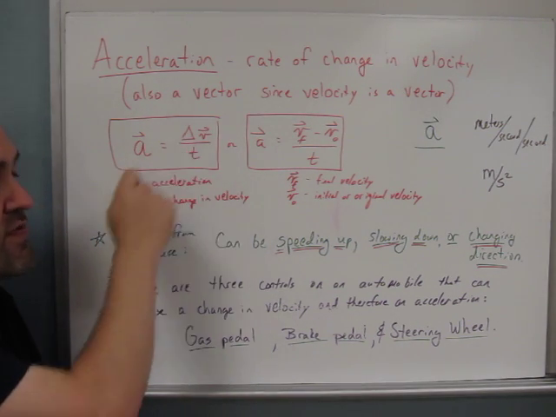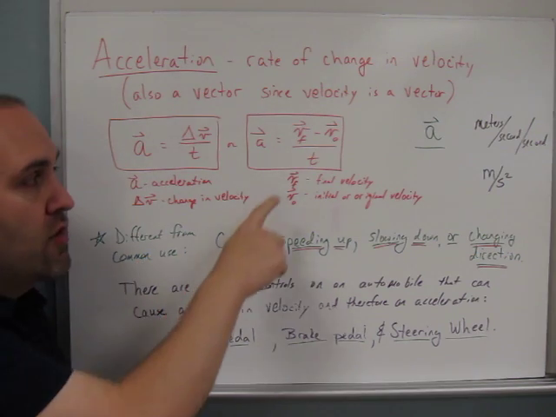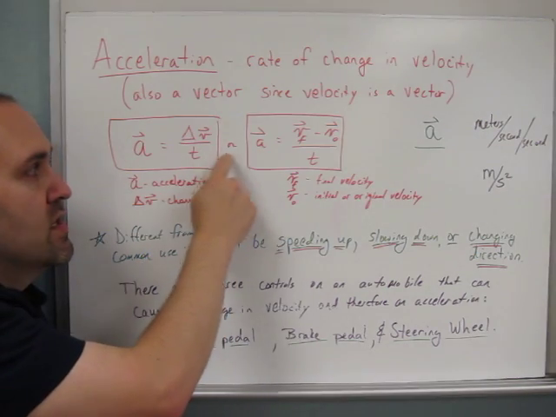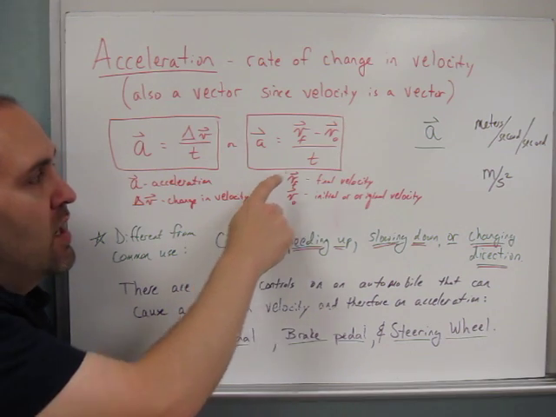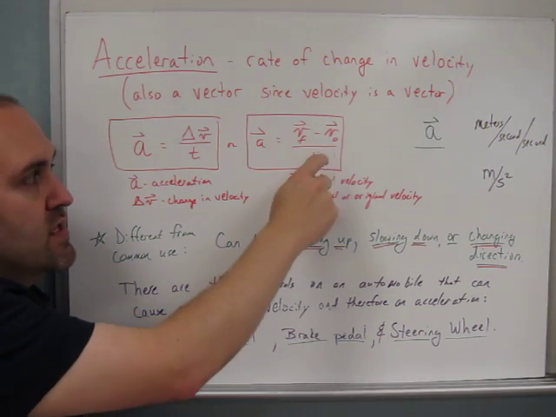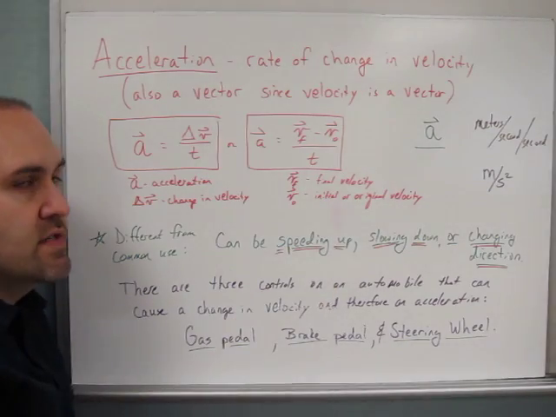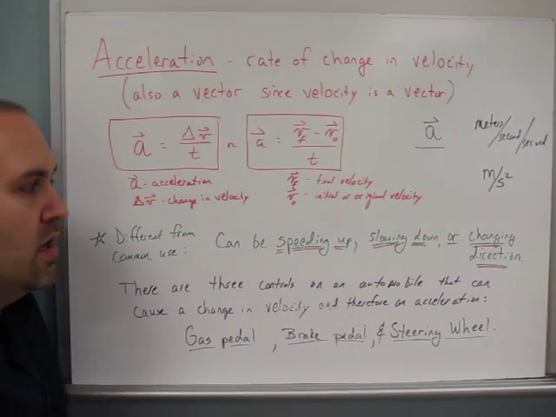Or, and you probably want to write this one—both of these boxed equations down in your toolbox, on your equation card—this one will be very useful. This says the final minus the original velocity divided by the time is the acceleration. We'll probably use this one more than the other.